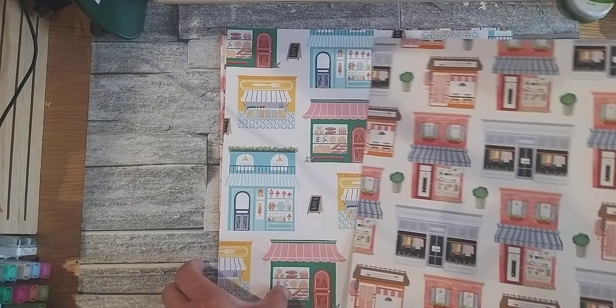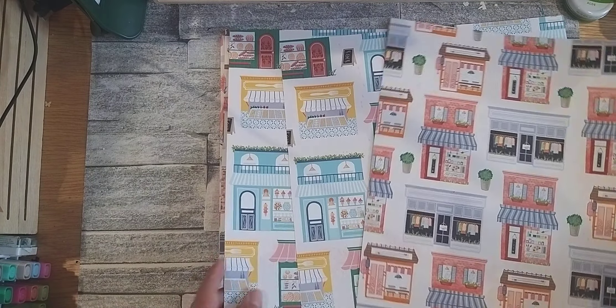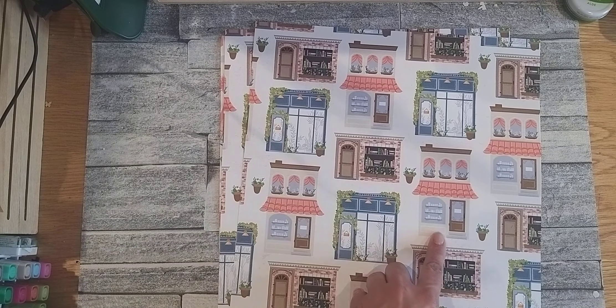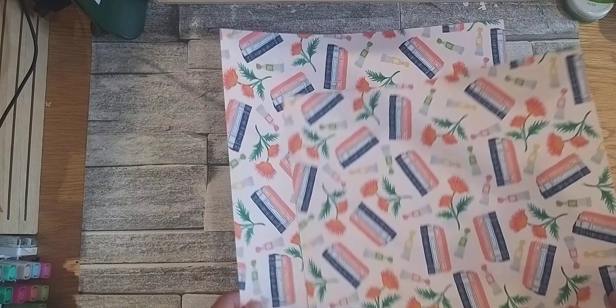And is this — there's a butcher here. Oh no, it looks like a pasta shop actually. We've got some more bookshops, more — is that a bookshop here? Yeah, bookshop or cafe. And this just looks like maybe a florist. Some really beautiful designs here. Then we've got some books and flowers and some paints.